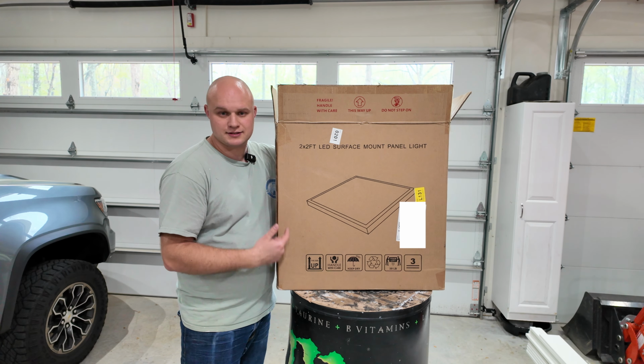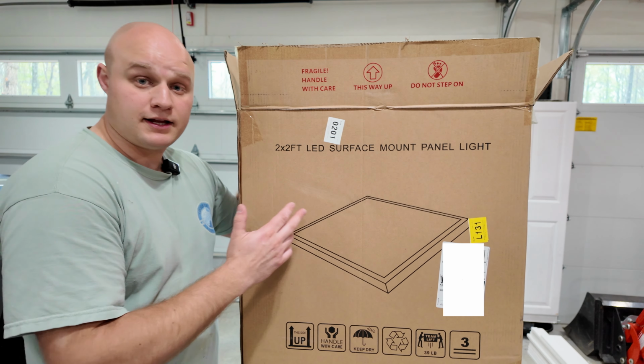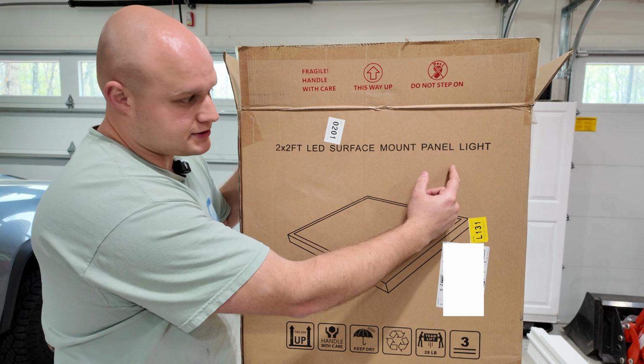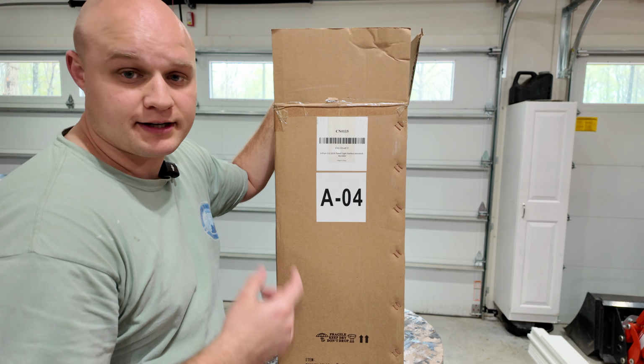When it comes to shipping, I got these lights really fast. They sent them out and it got here within 2 or 3 days. They have warehouses all over the country. Now the lights I went with are 2x2 LED surface mount panel lights. Also with these surface mount lights, they come in 6 packs. So that's perfect for me because I have 6 lights I need to change.